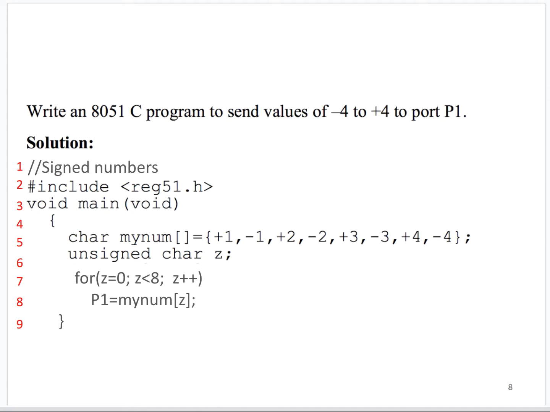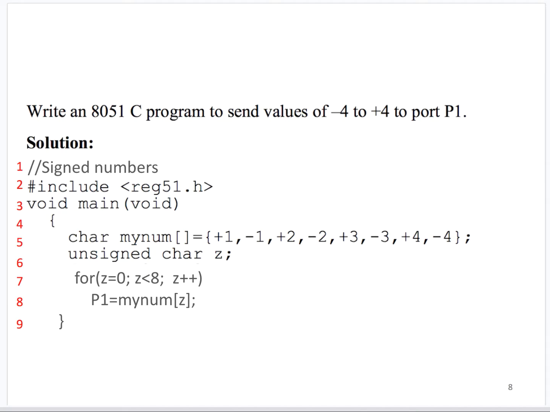Then, we again see the #include <reg51.h> followed by void main(void) followed by an open curly bracket.